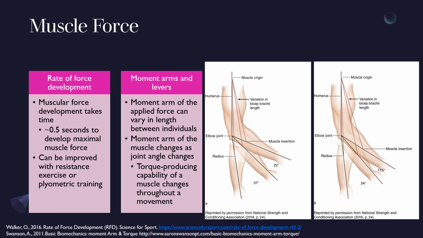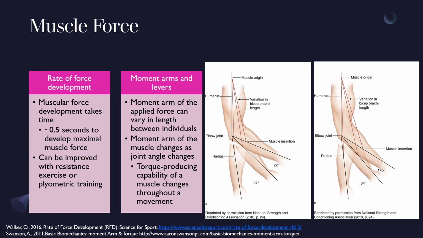RFD is the slope of the force-time curve during the early phase of a muscle contraction. It quantifies the rate at which force increases over time. RFD is crucial for activities that require rapid force development, such as explosive movements, rapid accelerations, and quick changes of direction. It is particularly relevant in sport and activities that involve high-intensity bursts of power.